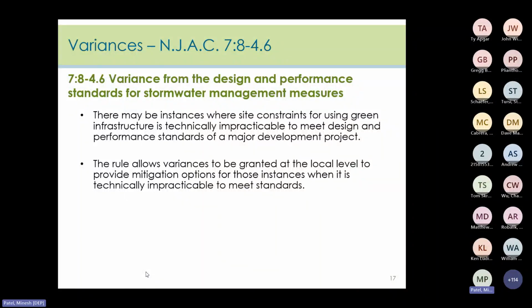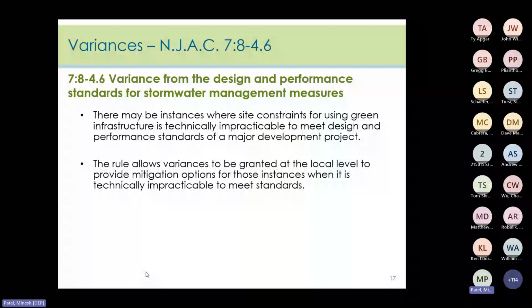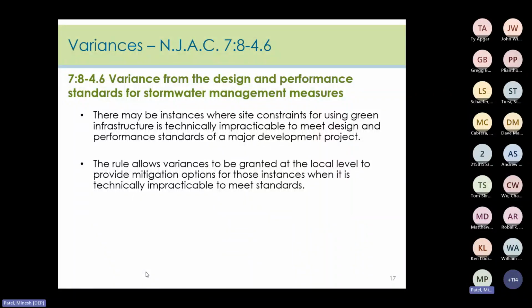But if they do, they can create a mitigation plan that allows the evaluation of mitigation projects suggested by applicants, allowing for the consideration of projects that are submitted by applicants as is permitted at N.J.A.C. 7:8-4.6(a)3i. To eliminate any potential misconception that a variance is an exemption from attaining the stormwater management standards, the word exemption was removed from section 4.6 as part of the rule amendment.